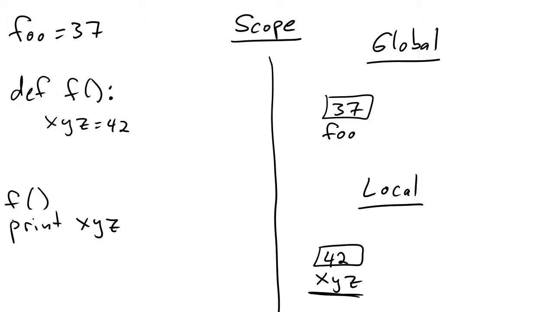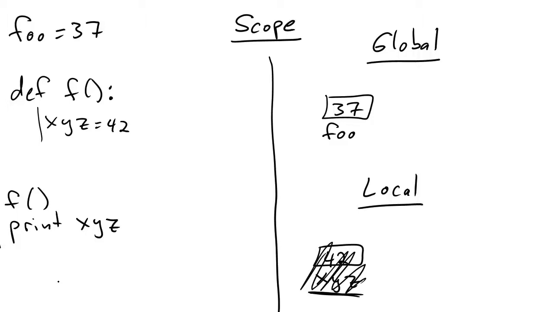So it actually doesn't get created yet. When we call f, this code starts executing, xyz gets created, and then the function exits, and all of the local variables defined within that scope get deleted. They go away. And so now when we come back over here and we're back to this top level and we call print xyz, it's gone, and so you get an error. All right, so that's all fine.